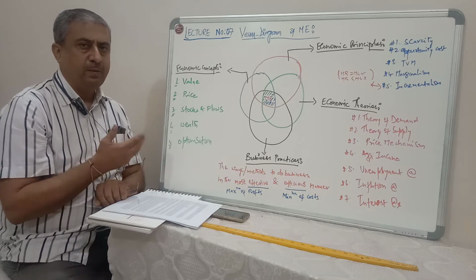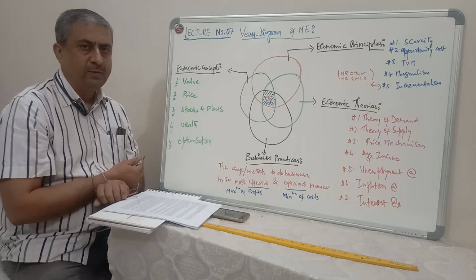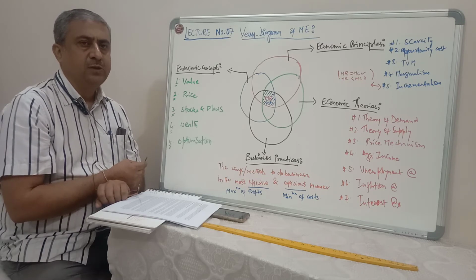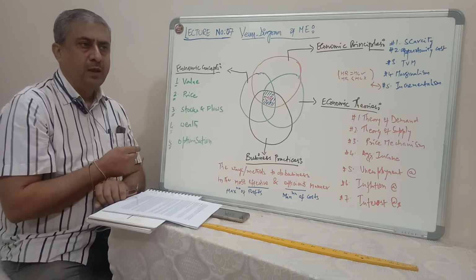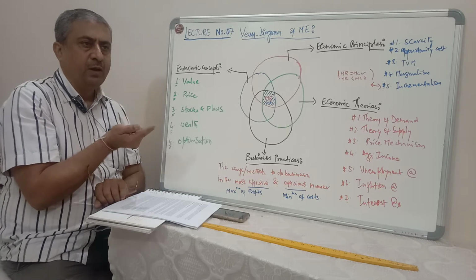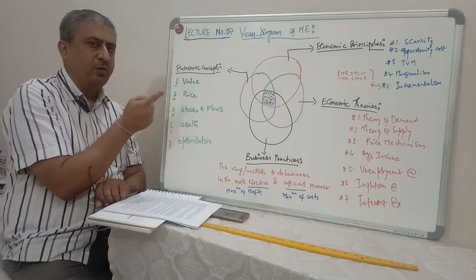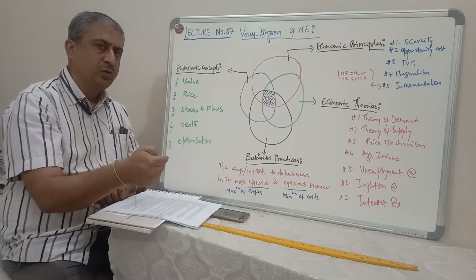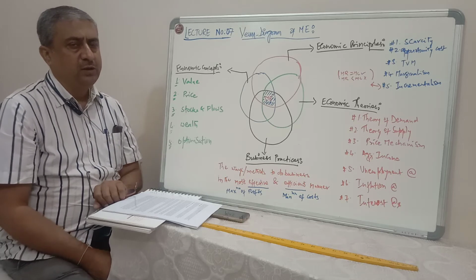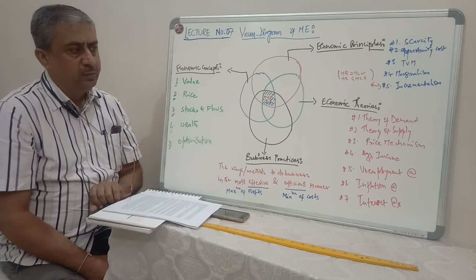Say for example, the supply is more and demand is less. What happens? You try to create demand by decreasing the prices for a certain period of time, till the moment the demand picks up. Once the demand picks up, the prices go up, and when the prices are going up, the supply is also going up. So leveraging of prices is what gives rise to a principle called the price mechanism.